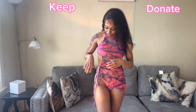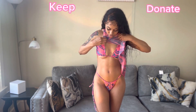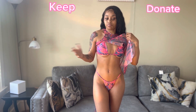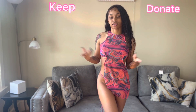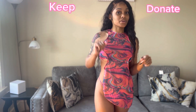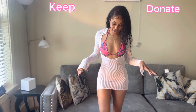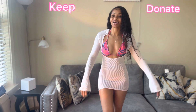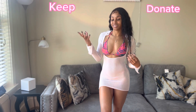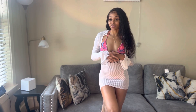Last but certainly not least, this is another one with a cover up. It's another cheeky one and I really like it — I love the color, it's super cute. It has a cover up, so I'm gonna keep this one. And this is the little cover up I was just talking about — I love it so much. It's just a cute little dress from Shein. I'm definitely keeping this one, it's super cute and super comfortable.